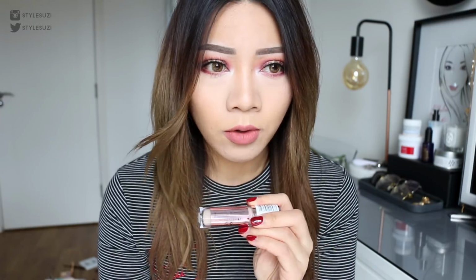So if I can find the Makeup Revolution concealers in the right shade for me, I think that is going to be my new go-to. Honestly guys, for £4 you cannot go wrong. Like, what other concealers are good? Actually, all the concealers that I use are mostly over £15. So £4 for this. I'd like to see how it compares to the Collection 2001 as well.